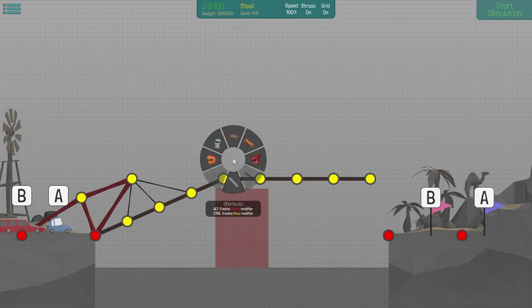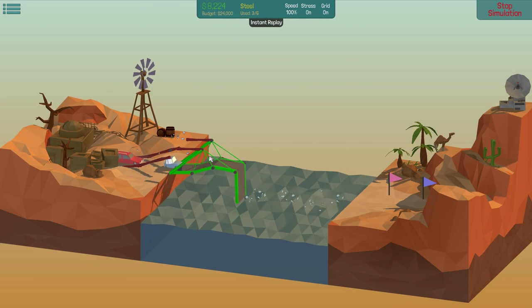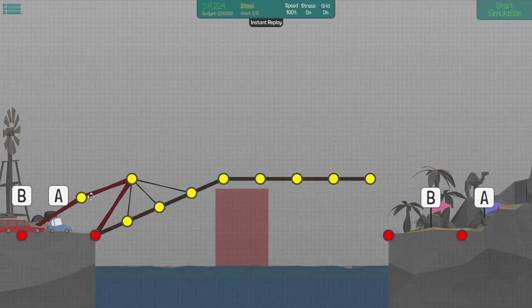And how many steel blocks do we have left? Okay, we have two more. Can't really do anything good from there. If we remove that one. No. That's not good. That's not what I wanted. I'll try again. The button is still laggy. Wood. There, now we have a bit more steel we can work with.